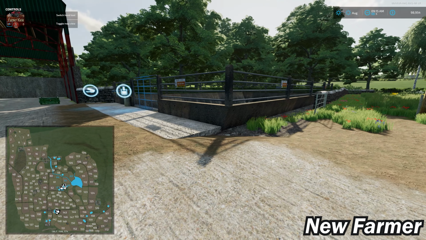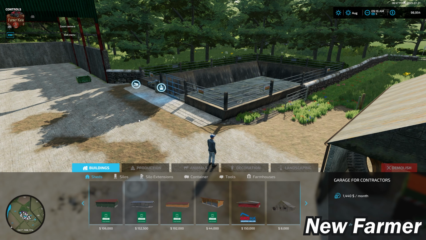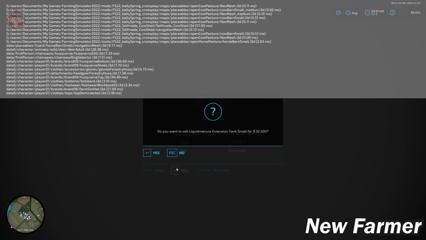So there's something up with the coding of the slurry pit. And the slurry pit is used, I think, at least 3 times on this map. So the 3 times that you see this slurry pit, it is going to be stuck here. Like I said, I think it's a coding problem. So if we go into our build mode, we click on this, it says, do you want to sell it? I'm just going to pull up the log so you can see what happens. Yeah, I want to sell it.